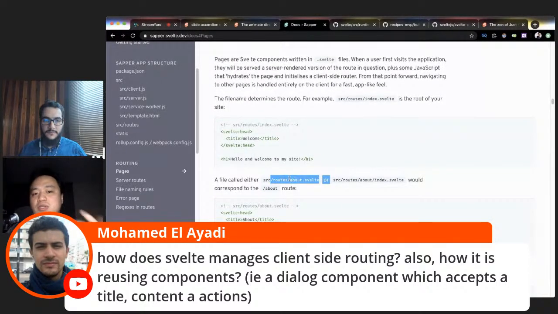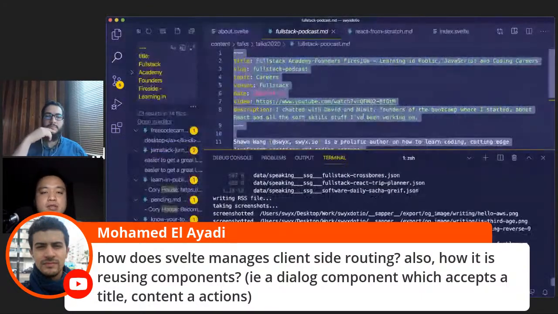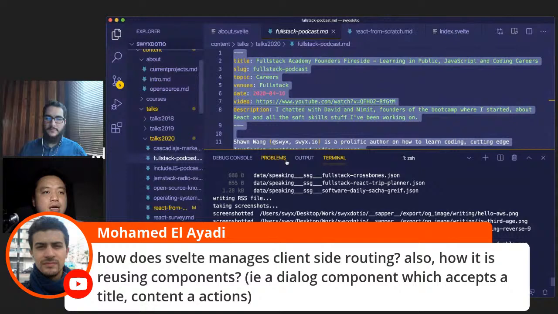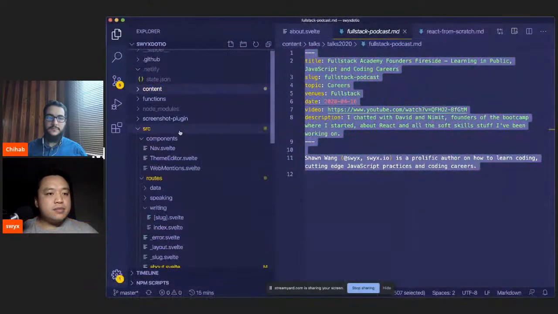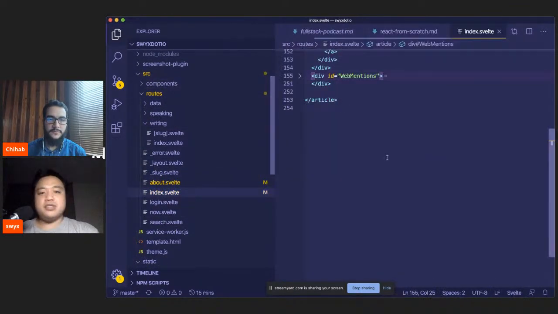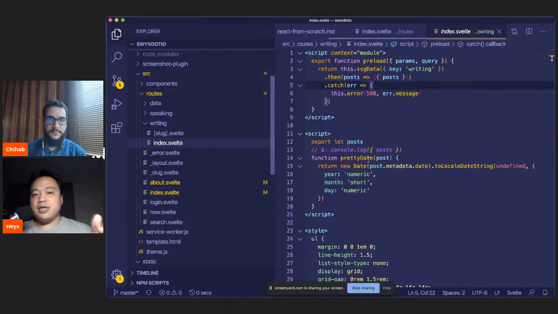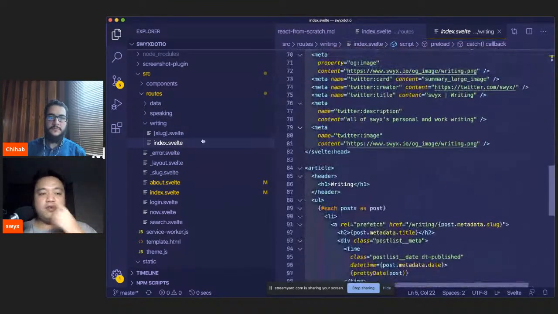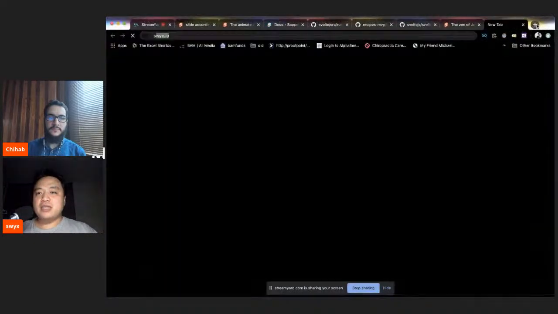file structure, source/routes/about. Let me show you the source code for my own site. My own site is built in Svelte with Sapper, and basically here is source/routes, right? And the index page is the home page, right? And there's a /writing/index, and this gives you an index list or whatever. And then /writing/slug using this square brackets thing. It's a very common paradigm for Next.js and for static site generators as well. So you can see this page, this is my own site.